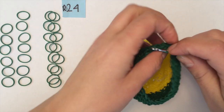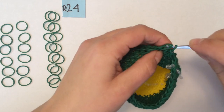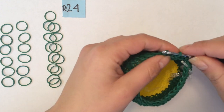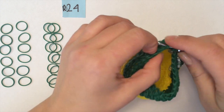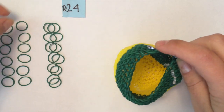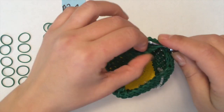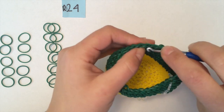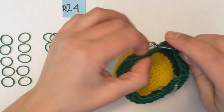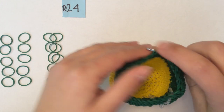So one band, one in the next, and a slip stitch in the next two chains. Three loops and slide. And then just repeat. One, one, invisible decrease. You want to continue this pattern until you get to the stitch marker.